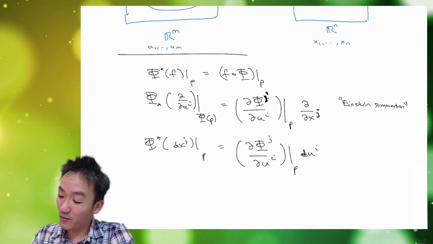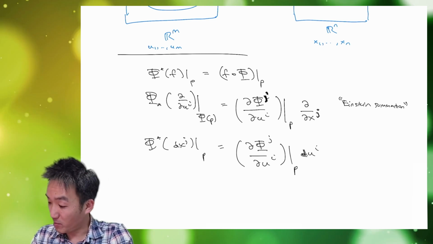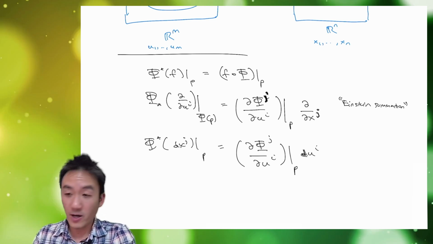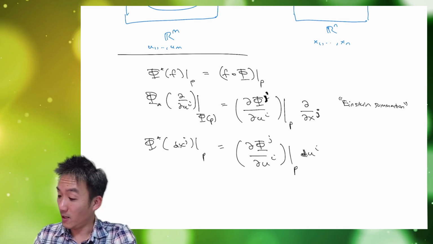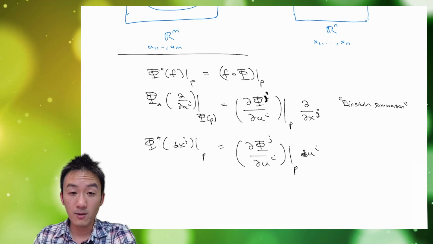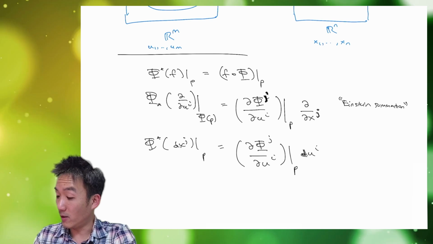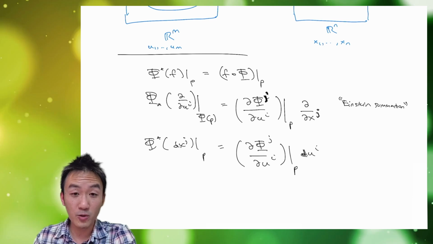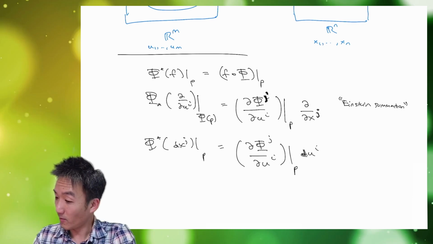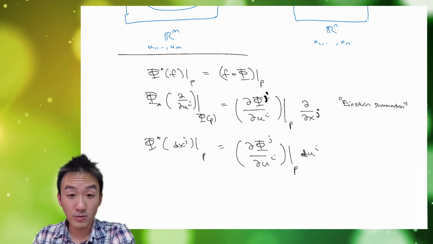Okay, it's kind of a mouthful to say, but the notation speaks for itself. And again, this is pretty abstract. I don't expect you to necessarily follow this if this is the first time you're seeing it, but I'm writing these just to give you a sense of how differential geometers think about things and write things in practice. And when we do explicit computations later, hopefully this compressed notation will make more sense. Okay, so this is what push forward and pullback looks like in generality, in general dimension.